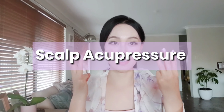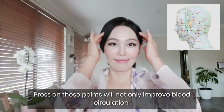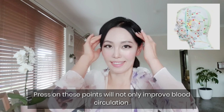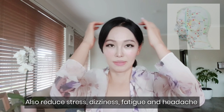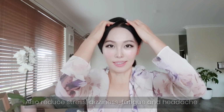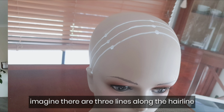Did you know a healthy scalp means healthy skin? There are a number of very important acupressure points on your scalp. Pressing on these points will not only improve blood circulation, but will also reduce stress, dizziness, fatigue, and headache. Imagine there are 3 lines along the hairline.